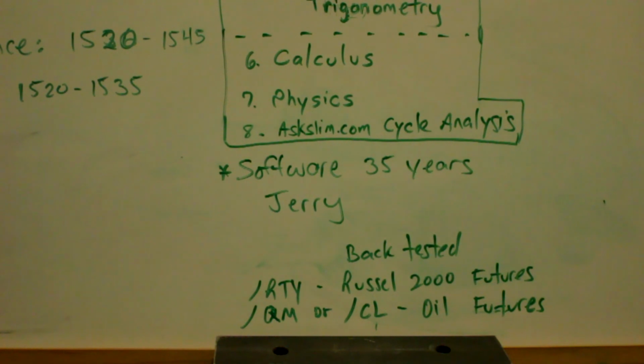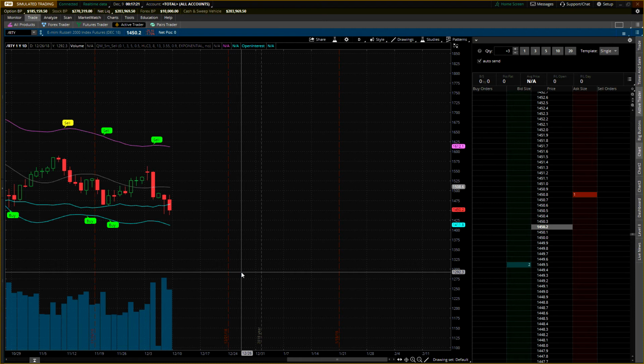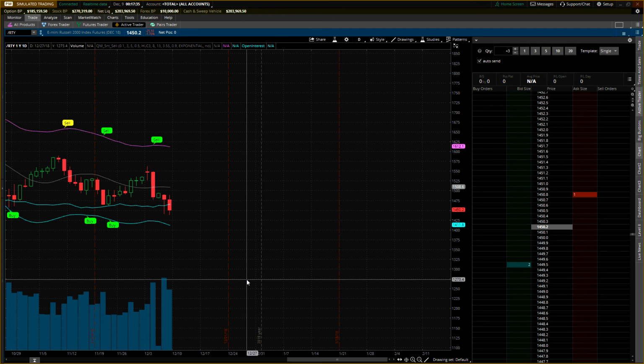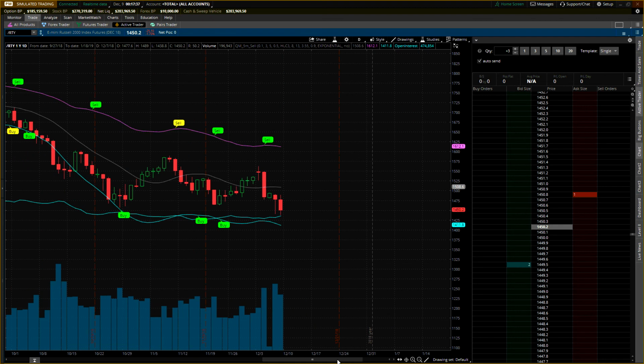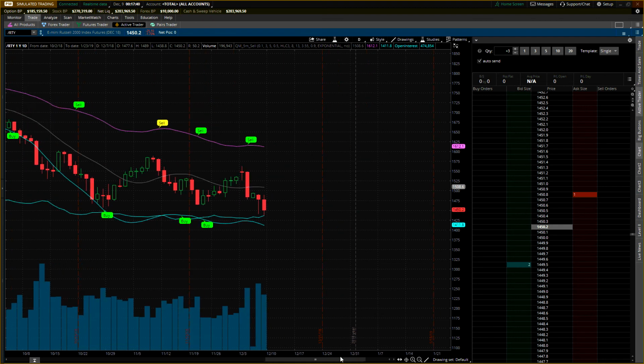I'm going to switch over to the chart, and I'm going to show you the Russell 2000 and the buy and sell signals that this algorithm is generating. We just got done looking at what goes into the algorithm, so now we're going to take a quick look at the signals we get from it on the chart in front of you. This is the TD Ameritrade Thinkorswim platform. I don't want the video to be too long. I know everybody's got things to do in life. So let's take a quick look.